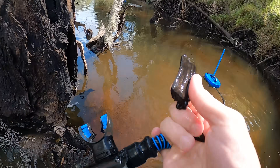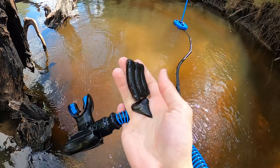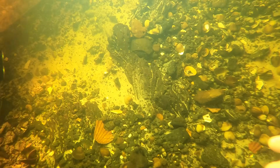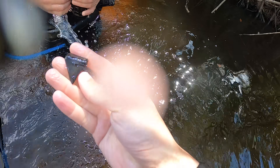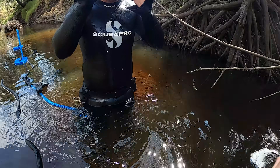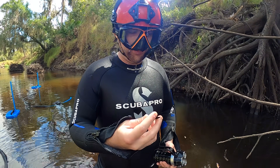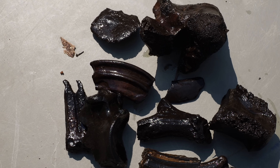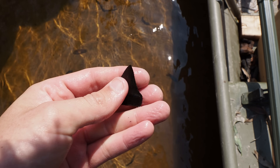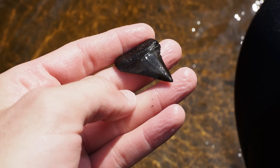Joe is underwater. I got a great white! That's awesome — pretty nice too. I have a horse tooth. Of course I had to interrupt Joe who was fanning for more fossils to show him the very unique find. If we fanned here all day we'd find so much stuff — just fanning here I found a couple of horse teeth and a camel tooth. There's Pleistocene stuff all over right through here. That is a fossil great white shark tooth and it is in really good shape. Joe found a ton of ice age bones too.